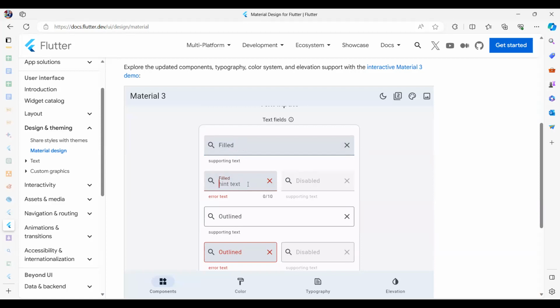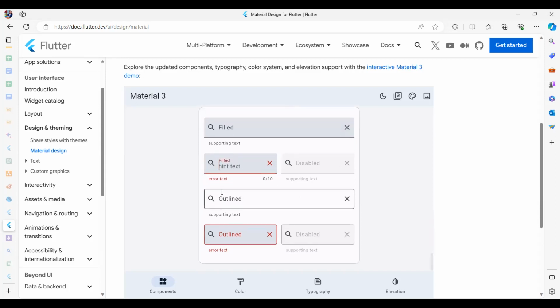That means this little text. Now, let me type some numbers. 1, 2, 3, 4. You see, when I type, the counter is also incrementing. 5, 6, 7, 8, 9, 10. Now, I can type more also, but what it says here, it's limited to 10 characters, right? And if I make a mistake, I can also show the error message here in red color. So these top ones don't have a border. This one has a border. It's called outline form field.